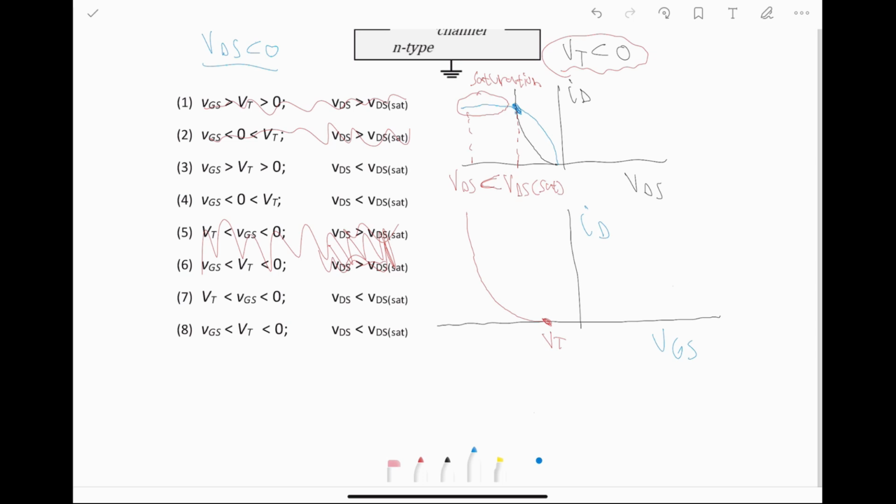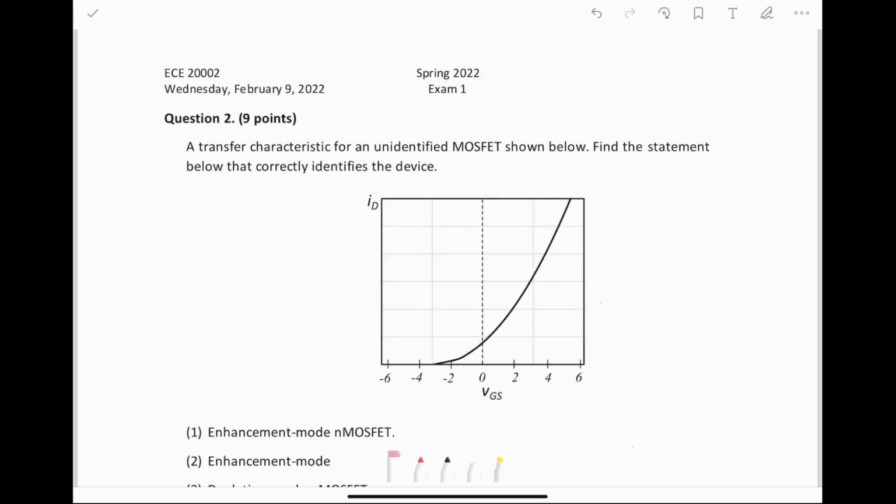And lastly, let's say that wherever our VGS is, it's to the left, of course, of the threshold. It's somewhere over here. Let's just pick an arbitrary point. At this point, we've basically set up our second inequality, because we can just say VGS is less than V threshold, which is less than 0 at our origin right here. And that is answer number 8.